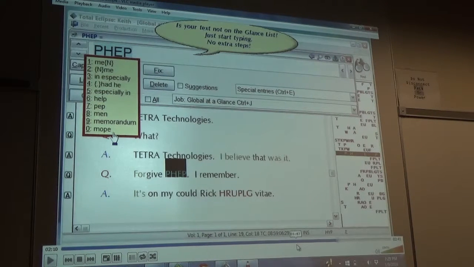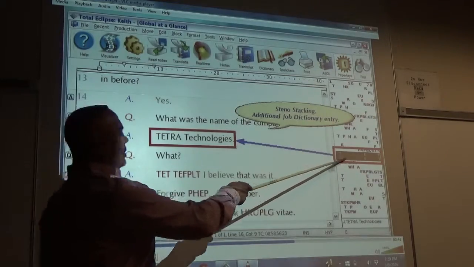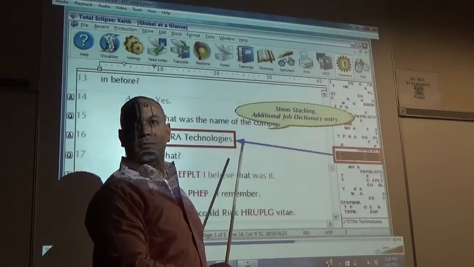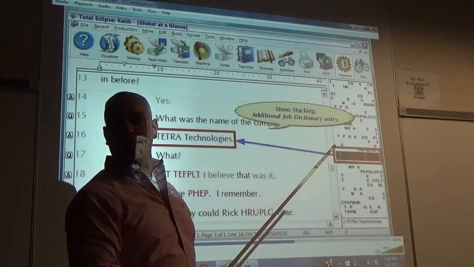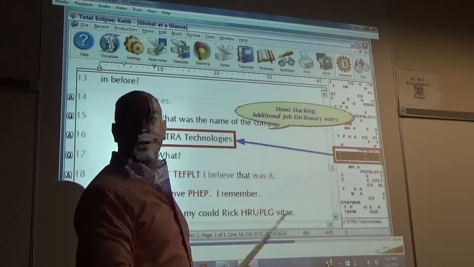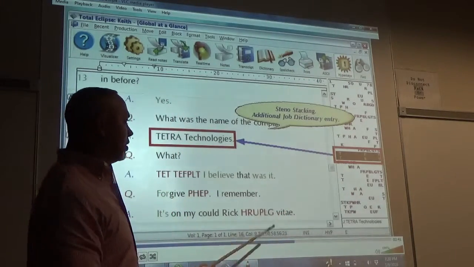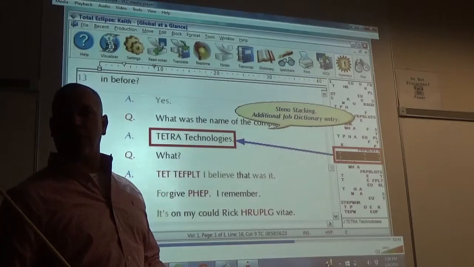You see what it was telling you right there? I'll back it up just. As you're defining different ways of writing new names or terms. So say you have a brief for Tetra Technologies. Seriously, guys? You're not going to stroke that out every time. If you do, you may not be in this profession very long because your hands are going to fall completely off or whatever. So you want to work smarter, not harder, okay?